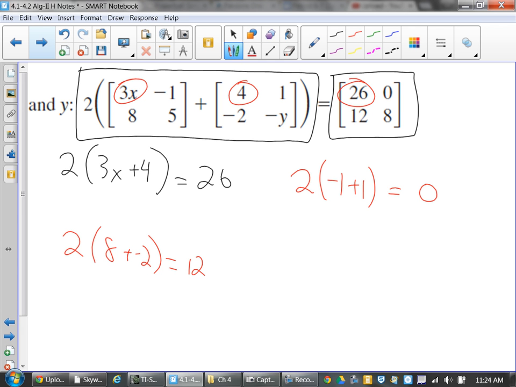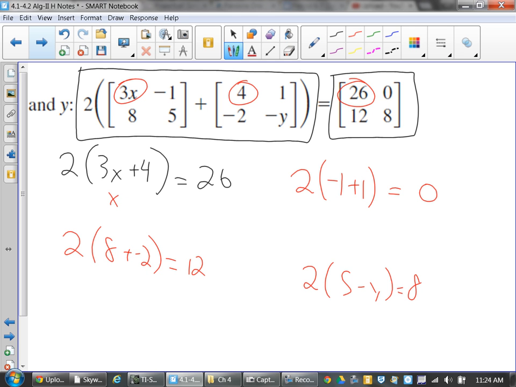So you just solve for x and y. Wait, so why can't we just do the first and the last one? I see where you're going with that. Would you have to write all of that out? No. Just like Chris was saying, why don't we just solve for the ones you need to? So all I would write out is the top left and the bottom right. It's the only ones to bother with.